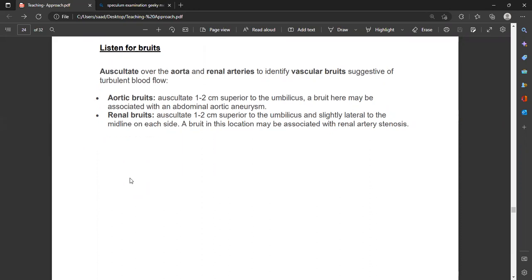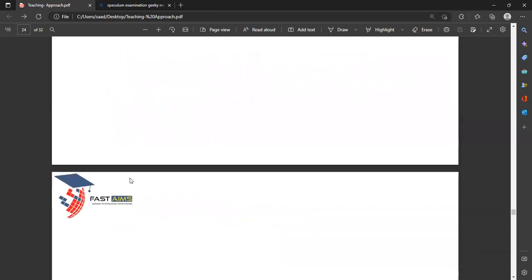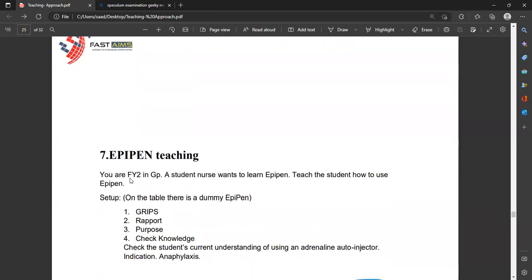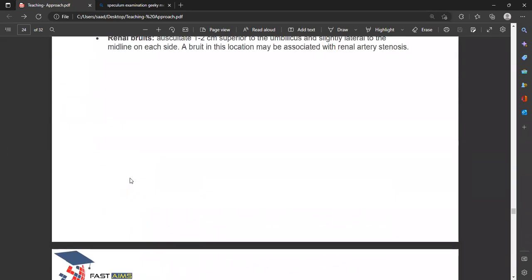So these things come under safety. You need to cover these things. They understand that abdominal examination cannot be done in one sitting. So you should show them that you are a safe doctor, and a chaperone, obviously, if you are examining the groin region. So again, abdominal examination is simple.